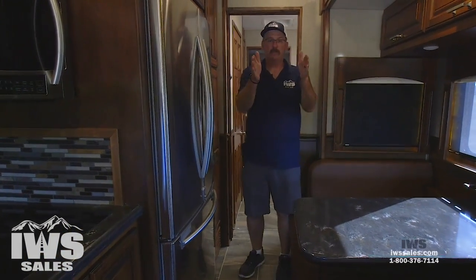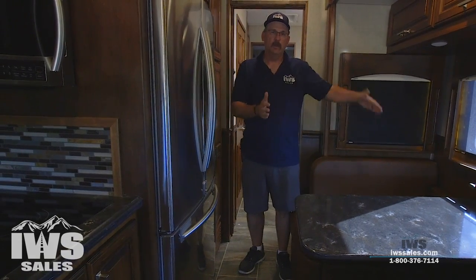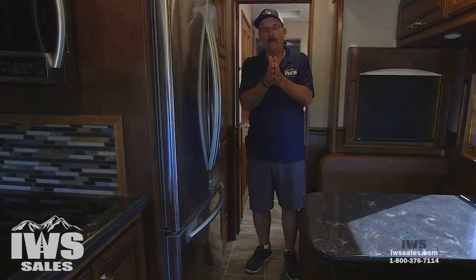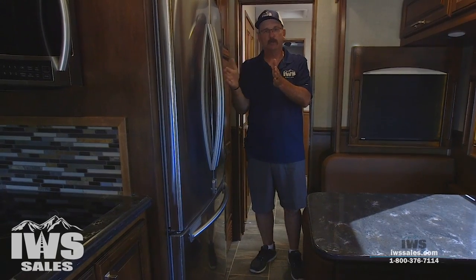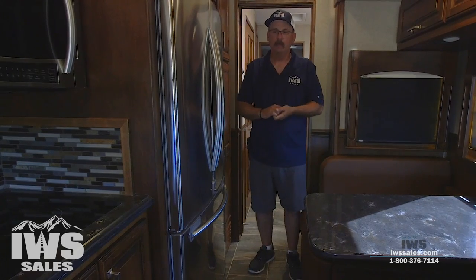Another neat thing that I really like is having the dual slides in the bedroom. If I pull into a truck stop or a rest area, and maybe this side of the coach there's a truck or an obstruction, and on this side of the coach there's grass, I'll push this rear slide out in the bedroom and then I can stretch out and sleep. So I can choose which side to slide out to gain some room in the back. Well, hopefully that answers your questions here about accessibility with the slides in.